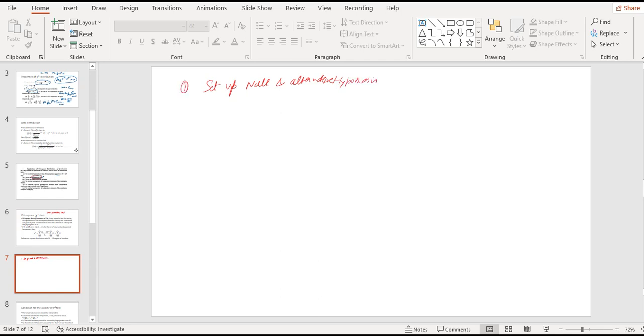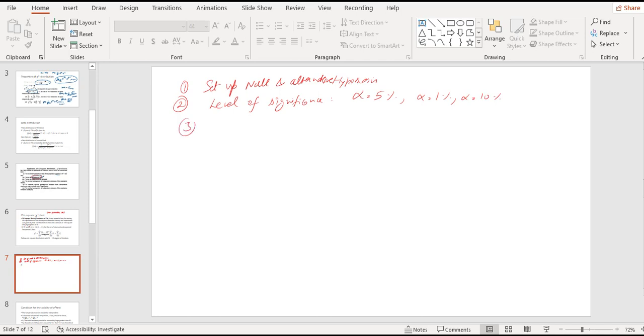This is the first step. Second one is we need to choose the appropriate level of significance. Like I told you, if it is not given, then we preferably choose alpha equal to 5%. Otherwise, if it is given, on the basis of that we can choose 1% or 10% also, depending upon the type of the problem only.